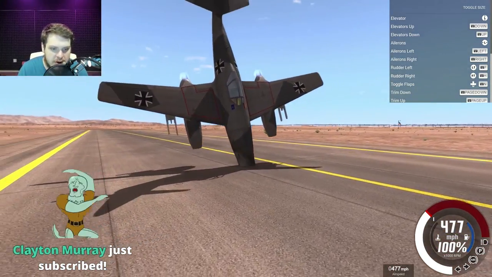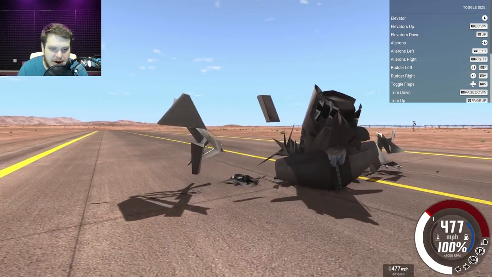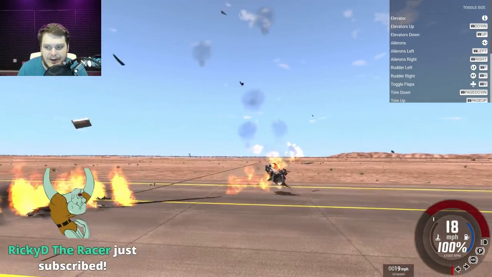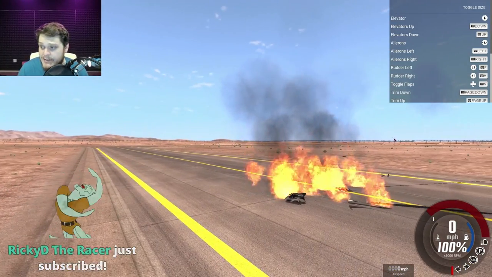Anyway, here we go. And it looks like we're just going to morph into the ground and make some pieces. Is it gonna explode, though? Oh, yeah, there it goes. So on a scale of 1 to dead, I'd have to say we were dead 10 times over.